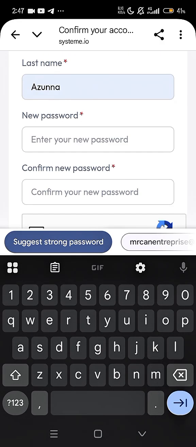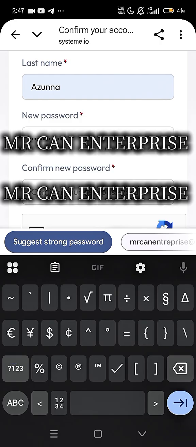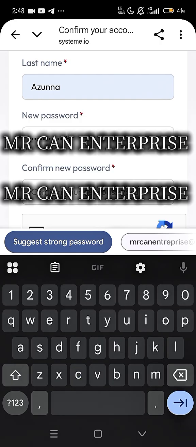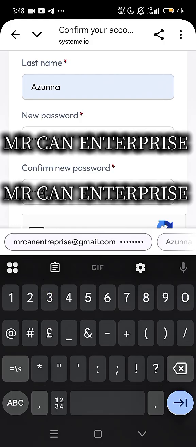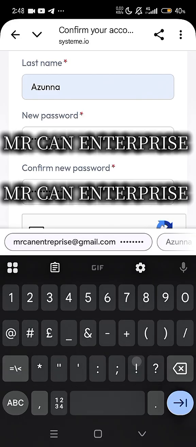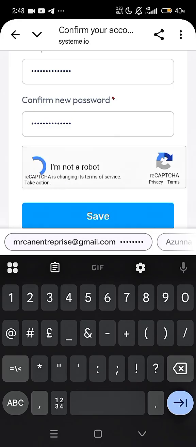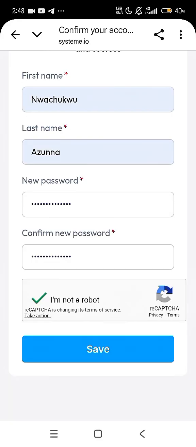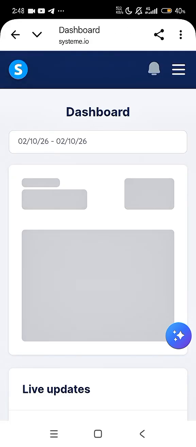Then you put the password. So you save, and you have automatically created your system.io account.